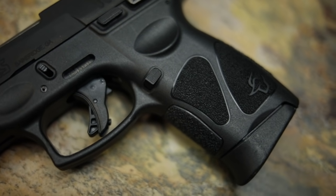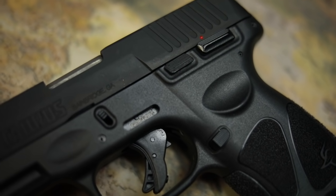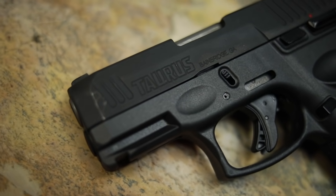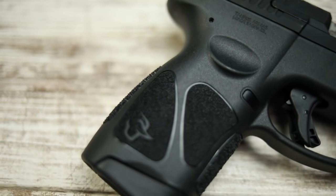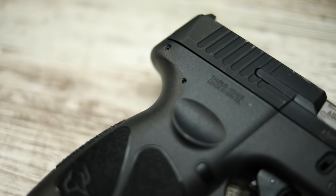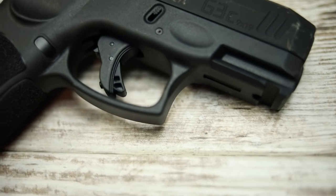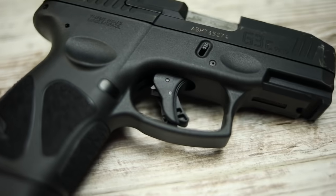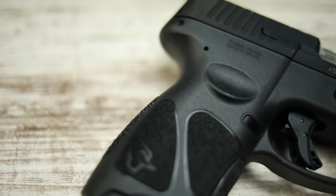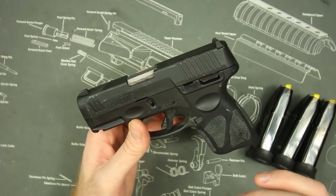The Taurus G3C is a subcompact 9mm striker-fired pistol with some interesting features. It has a 3.2-inch barrel, making it a pretty good size for carry, with a 22-ounce overall weight, making it a really good size overall for kind of a do-it-all gun. Think similar in size to a Glock 26, maybe just a little bit longer in grip, but a little thinner overall. Kind of similar to the Glock 43, actually, which we might end up doing a comparison video of later on. Comes with 3 12-round magazines, one more than the G2C, which is a nice upgrade. Comes with a Tenifer matte black coating, which is a little bit superior to the G2C, which is another upgrade.